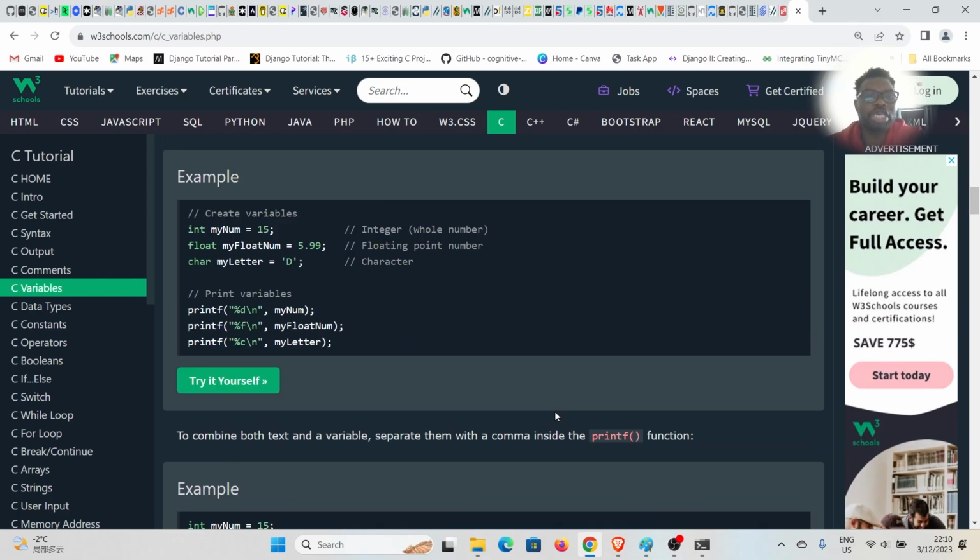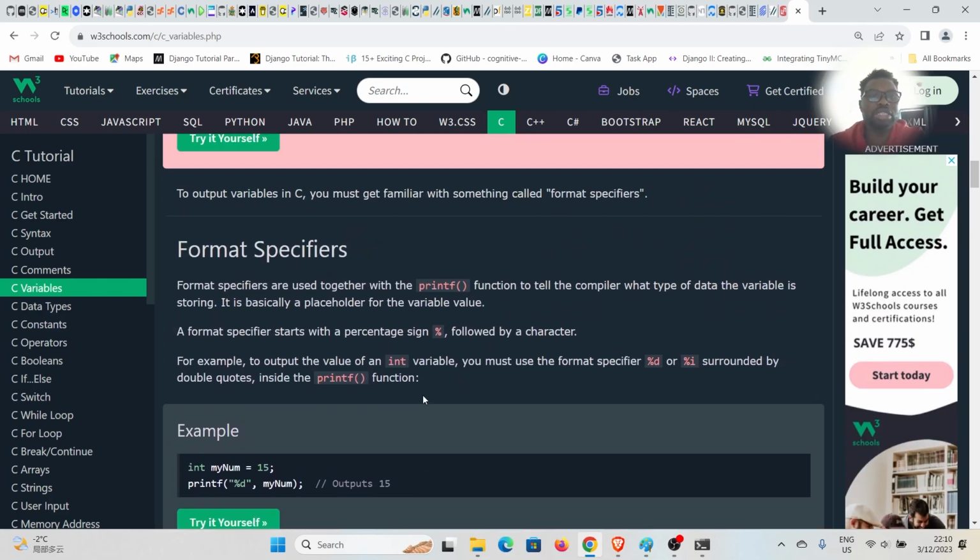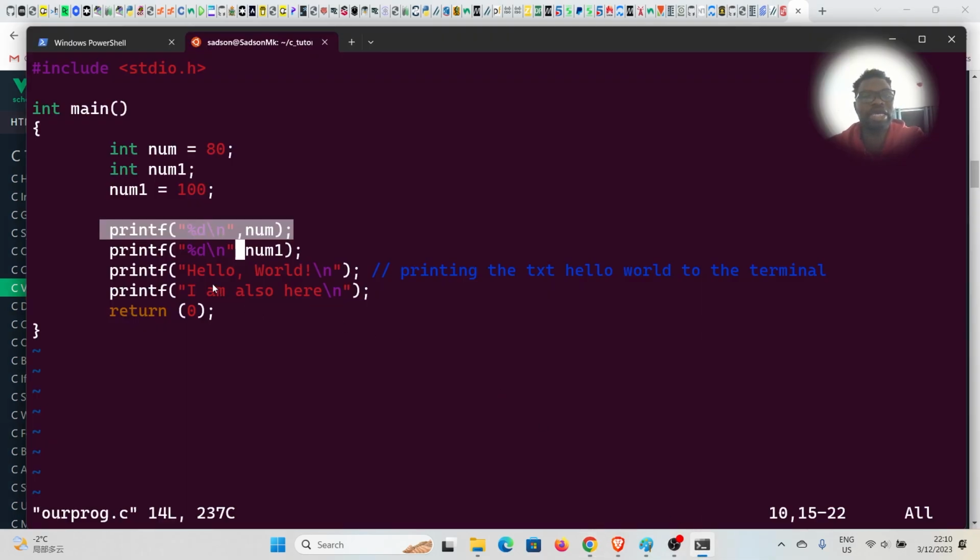All right, so we can see down here it says format specifiers. Format specifiers are used together with the printf function to tell the compiler what type of data the variable is storing. It is basically a placeholder for the variable value. So like I said, this %d is a placeholder for the value that is inside num.